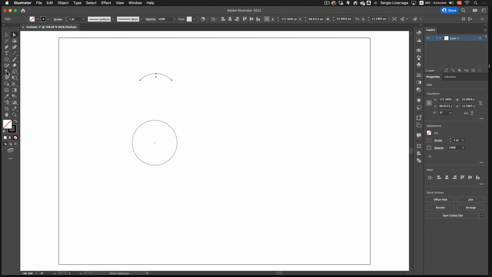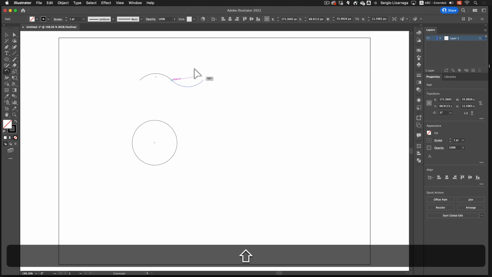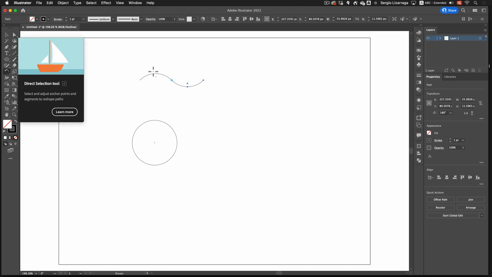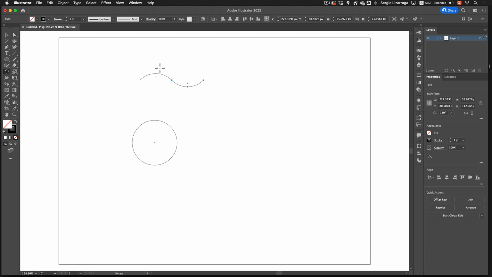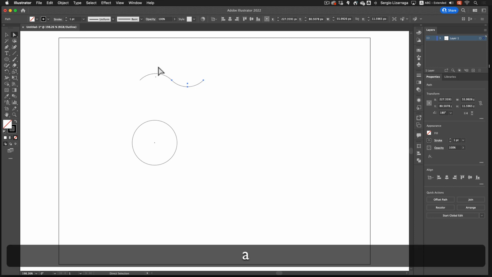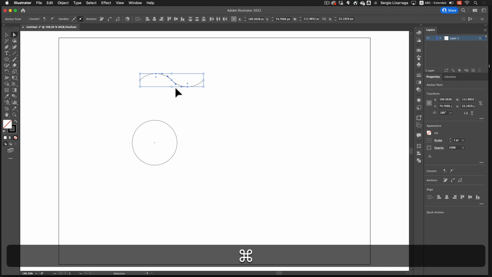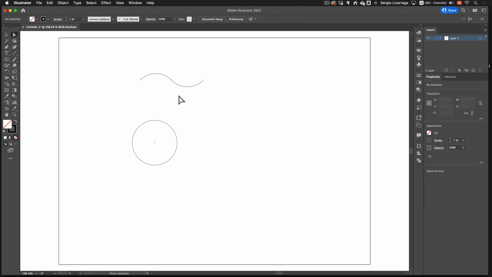Okay, so now I'm going to grab the rotation tool. I'm going to click on this point right in here. I'm going to rotate that around, hold the Shift key down and the Option key down to make a copy. And then I'm going to select the 2 points here in between. I'm doing an A to select the 2 points. I'm going to do Command J for join. That joins them together. And you can tell they're joined together because I click on this point. This one's also selected.